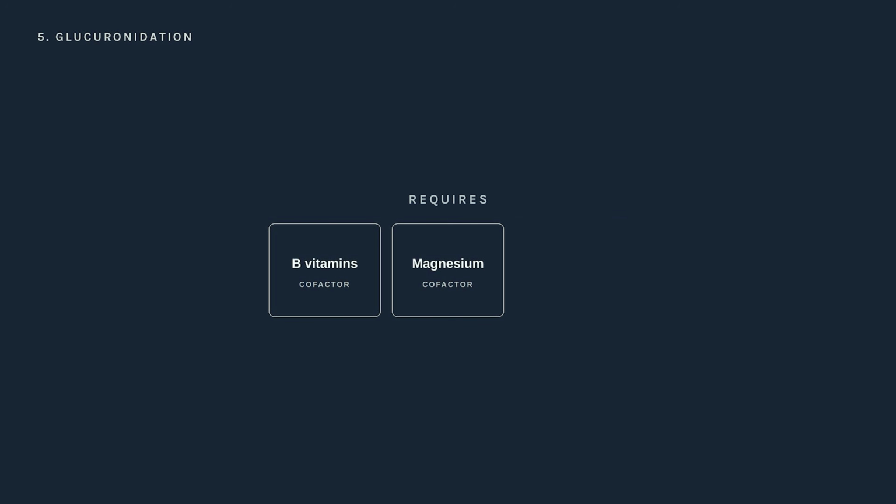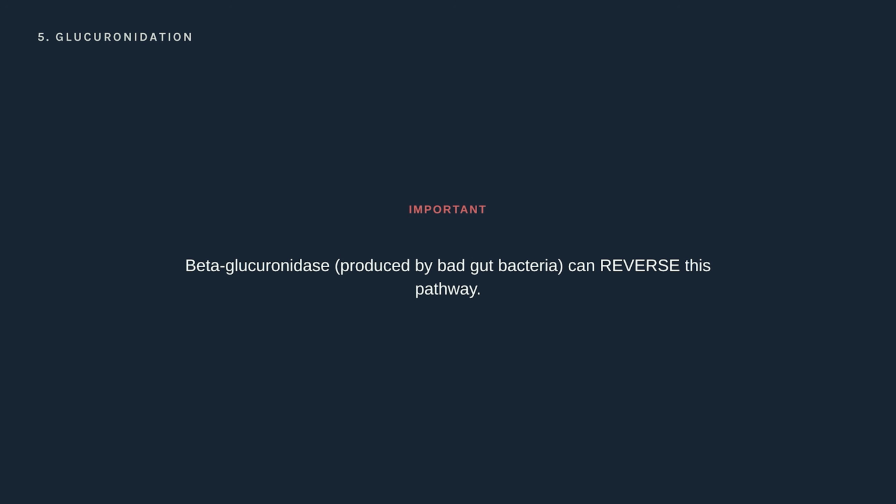But one thing that's really important here is bile flow. If the bile doesn't flow well into the gut, this pathway cannot drain. Most of these metabolites, the compounds that are broken down through glucuronidation, leave the body through the bile, through the digestive system, and through the stool. So if the bile isn't flowing well, glucuronidation could be significantly inhibited. Now, there's this really interesting niche understanding, which is that our gut bacteria can produce a compound called beta-glucuronidase.